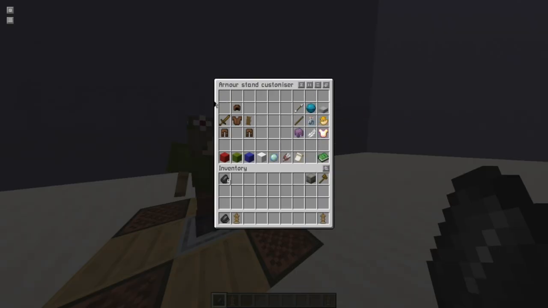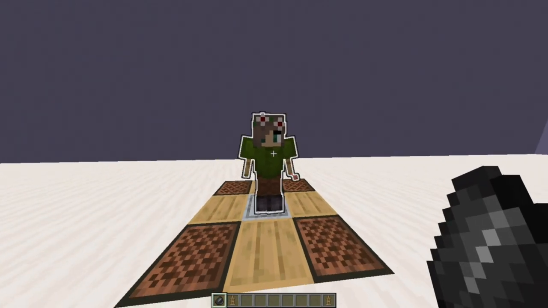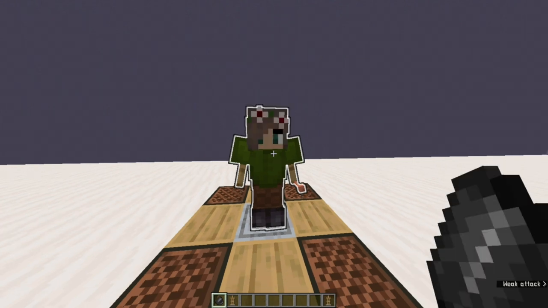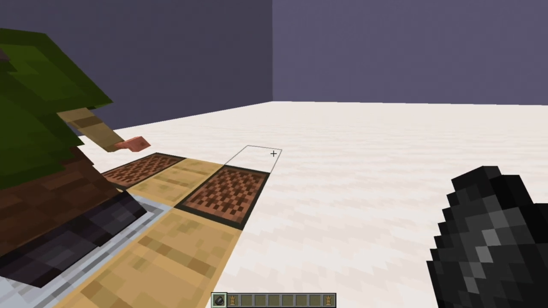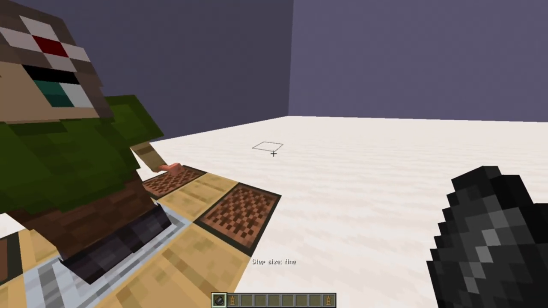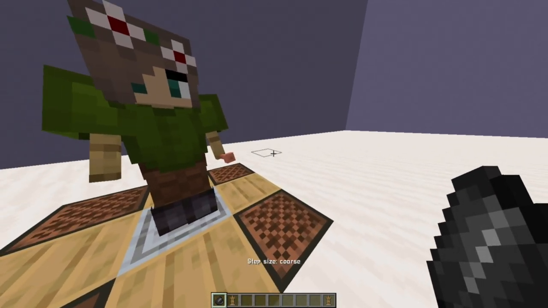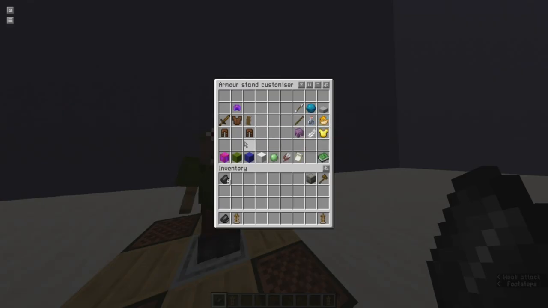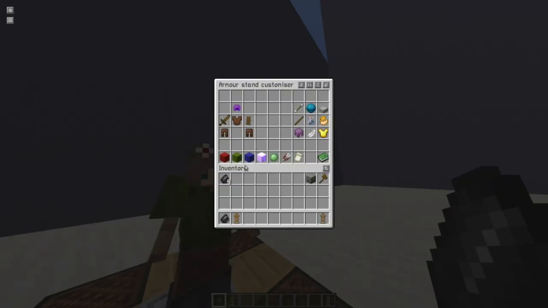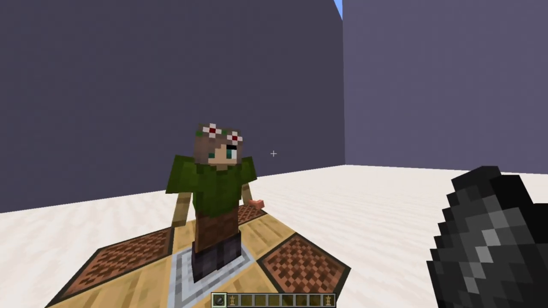So we gotta start with the more tricky part for most people probably, and that is the left side panel. And here you decide which body part you want to edit manually. Let's say we use the head and we wanted to go backwards, make an armor stand looking upwards. Maybe that is too rough for you. You can, in that case, shift and right click with the flint anywhere, but not the armor stand, and it will say step size fine, step size coarse, and fine is very precise. Now we can make it look that direction and maybe a little tilt to the other side.